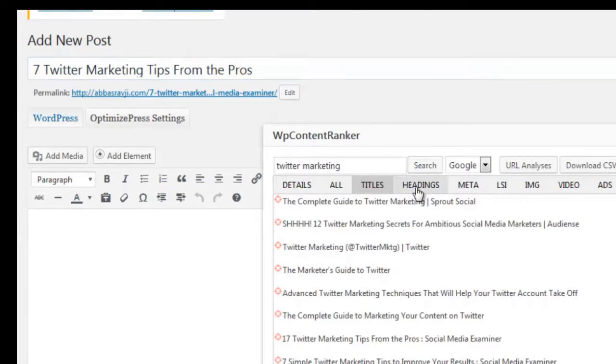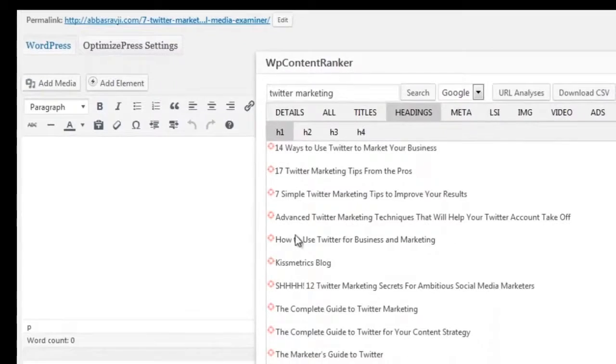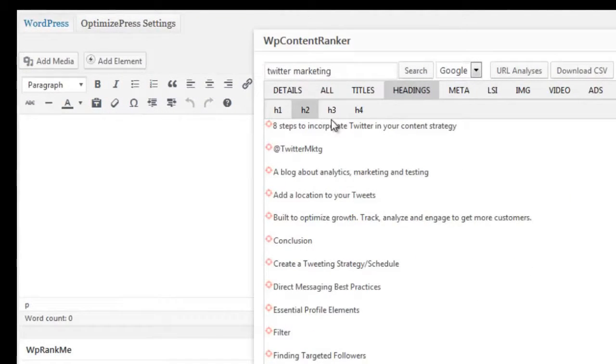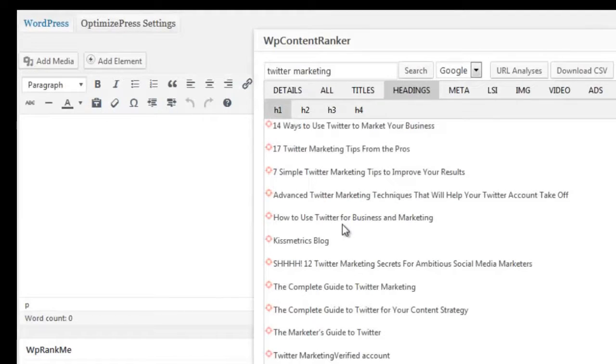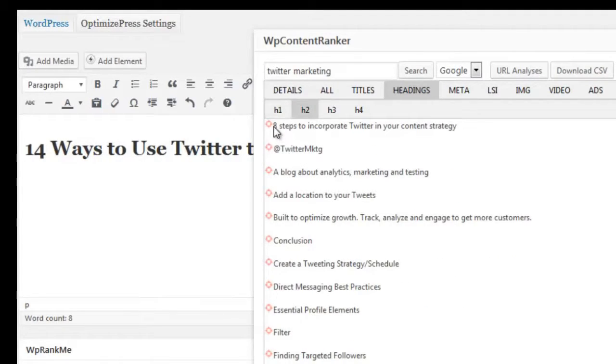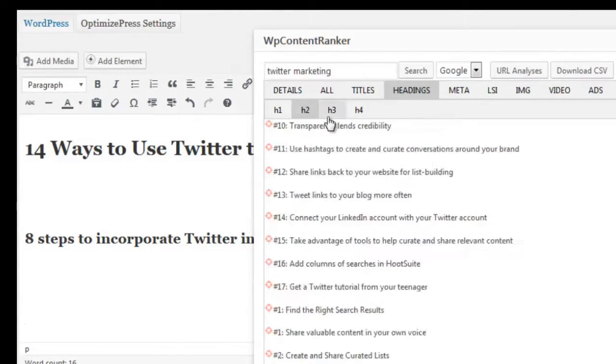Okay, what we can do now is have a look at headings. We can see all the heading 1s, the H2 tags, the H3 tags, and the H4 tags used by all of these sites, guys, which is absolutely brilliant. What I like doing first of all is starting off with my headings, and we can drag and drop these headings down here as well. So I'm going to drag and drop the heading 1 tag down here, add some empty lines, and take some H2 tags as well. I might actually only have one H2 tag down here, add some empty lines for some content, which you'll understand in a moment, and we'll add some H3 tags down here as well, guys.